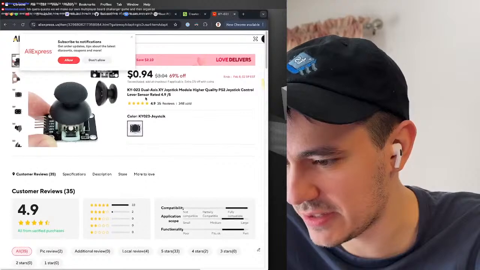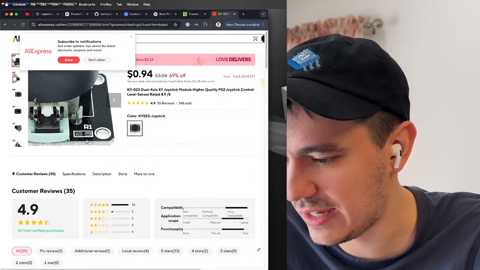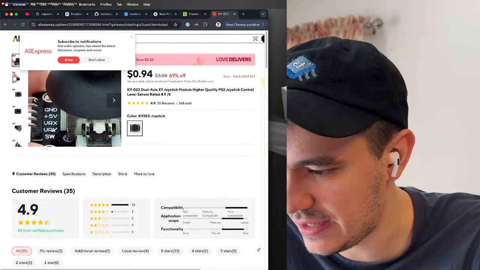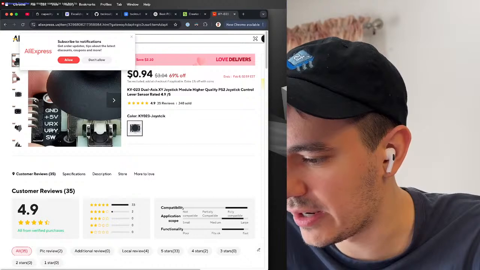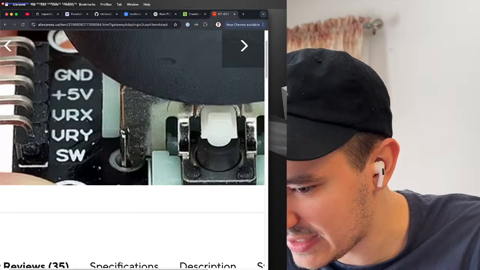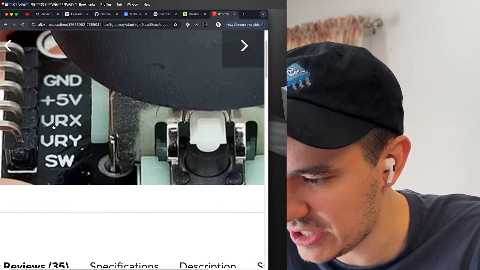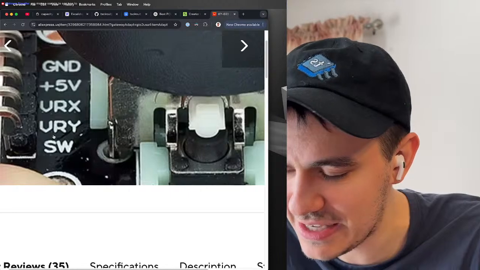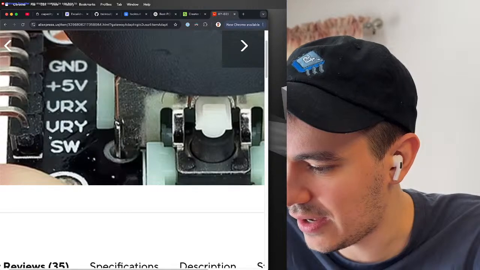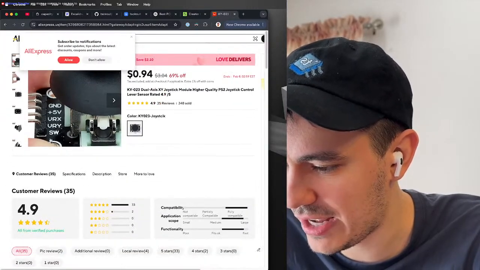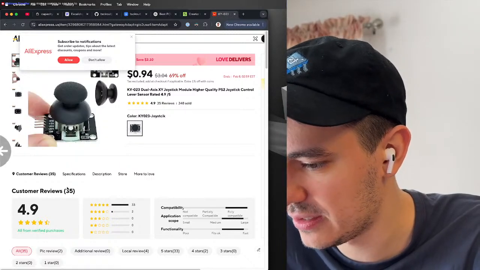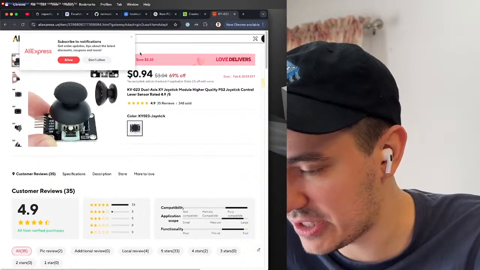These things look pretty cheap. For basically $1, you can get this module that you plug in, and based on the labels VRX and VRY, it looks like it would give you the voltage in the X direction and the voltage in the Y direction. So it's basically just two potentiometers. And SW, I guess, is for the switch. Maybe that's a reset switch. I don't know why there's a switch button, but that seems pretty simple.